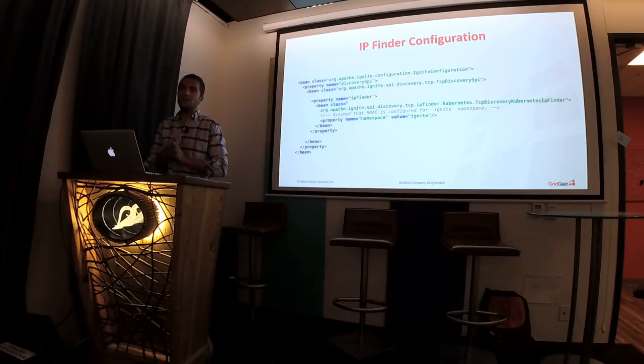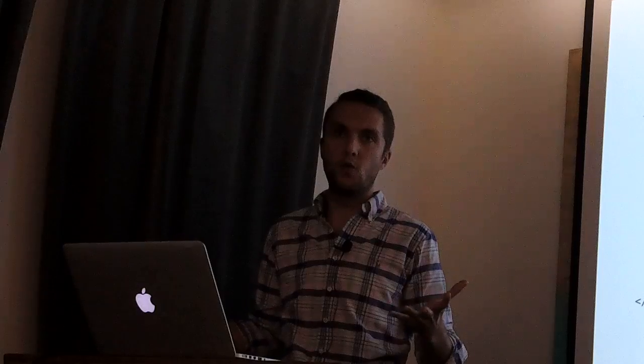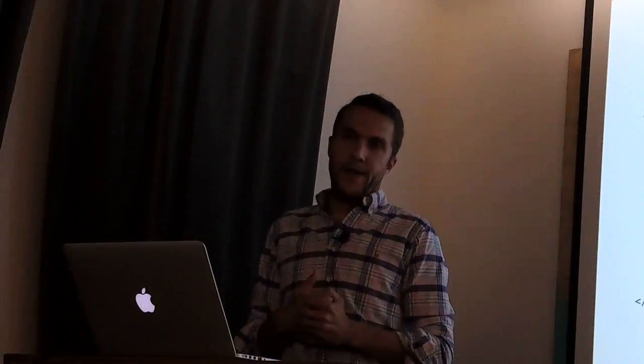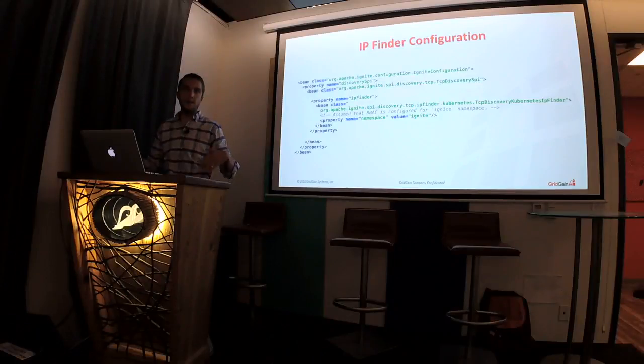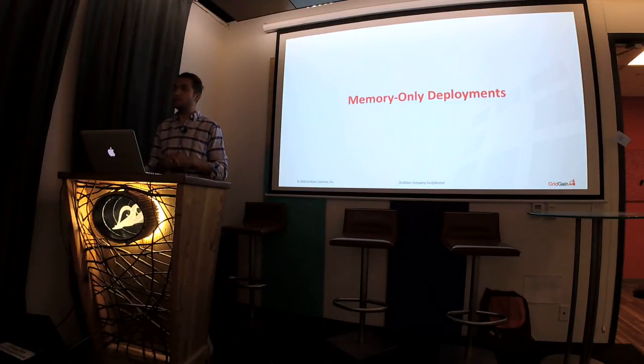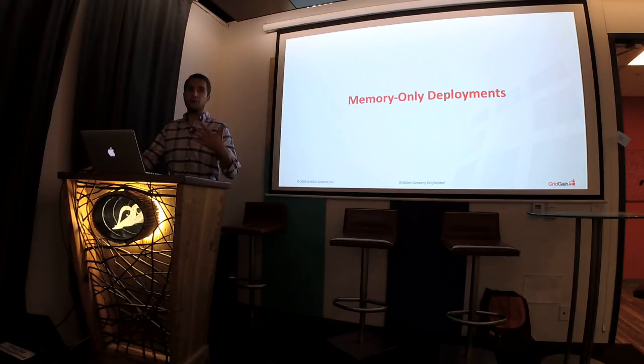For us in the Ignite community, it actually took just one day. Several years ago, when Kubernetes became an extremely popular solution for provisioning, we just decided to sit down and implement this IP finder within a day, tested it out, and released it in one of our versions. But at that time, Ignite was used as memory, as a distributed cache, or as a memory database. And by default, initially, we provided a memory option for deployment in Kubernetes.